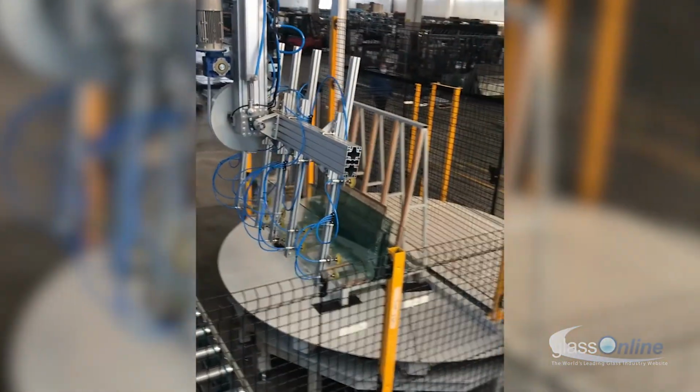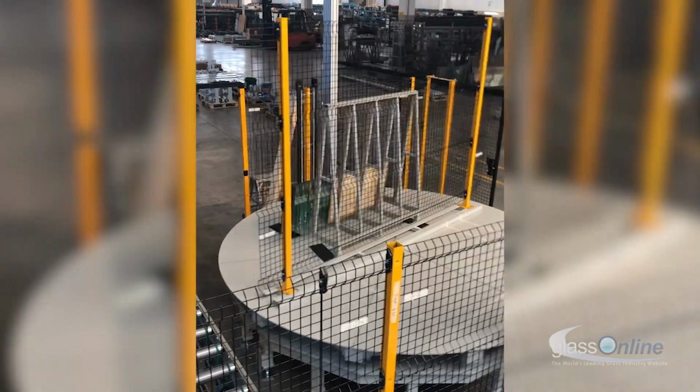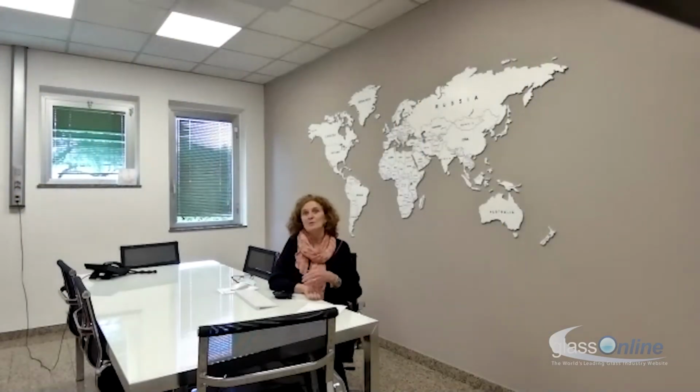What about the future? Is there anything you'd like to tell us about the future, or are you keeping it quiet? Well, at the moment we have a lot of new projects which we are developing, and mostly the ideas for new projects are coming directly from our customers. For example, we have supplied one of our customers in the United States with a loading machine, which was a machine that we already were manufacturing, but he asked for a modification. Usually the trolley where he takes the glass to load onto the machine is fixed. He's asking for a turning table so that he can put two trolleys on this table, and once one is finished, he can turn the table and use the other one for unloading the glass.